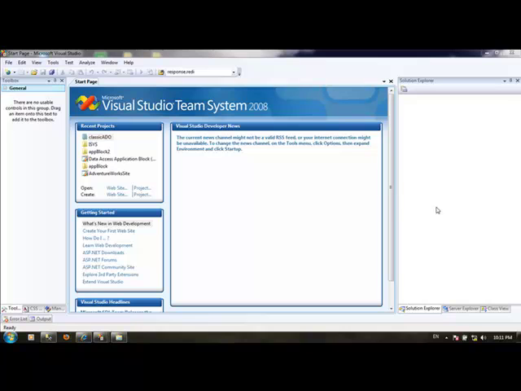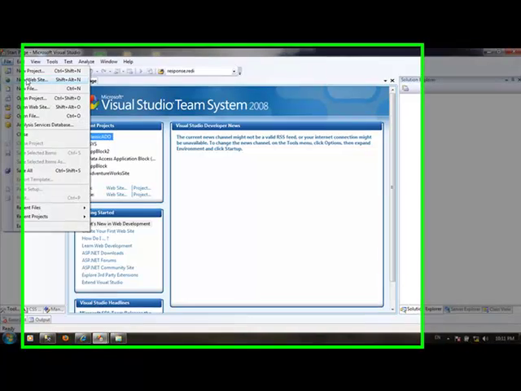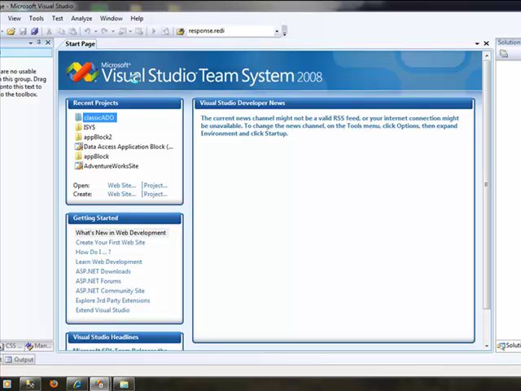Okay, now we have installed Microsoft Enterprise Library 5.0 in our machine. Now we are going to create a new ASP.NET website.